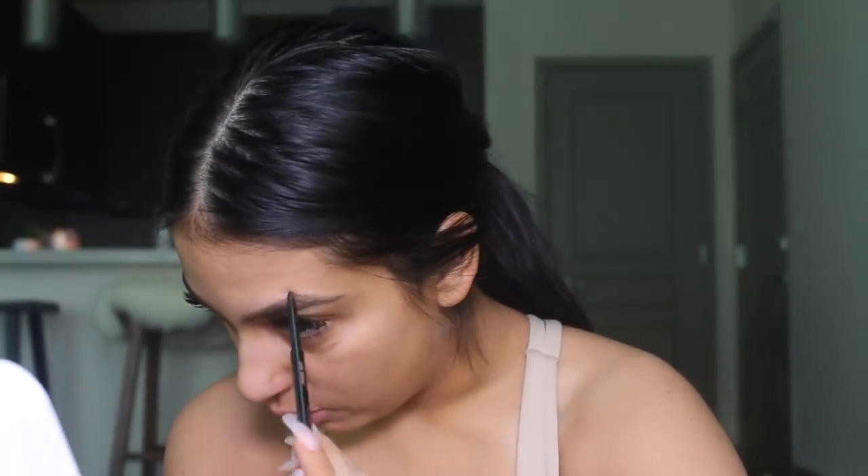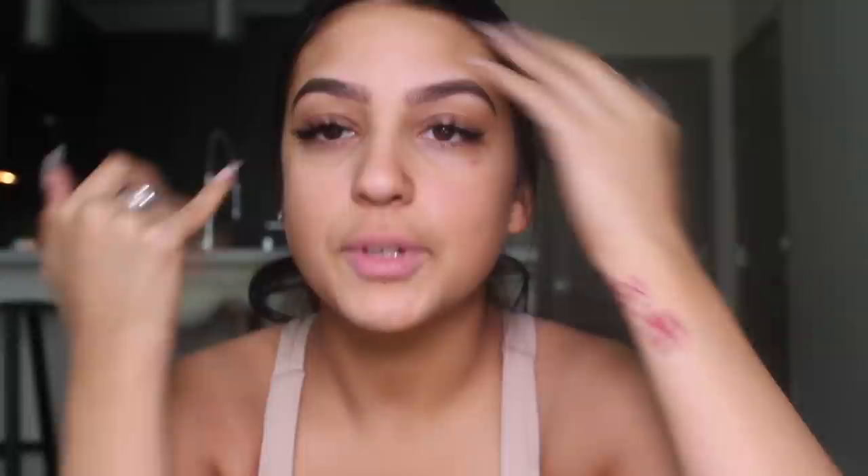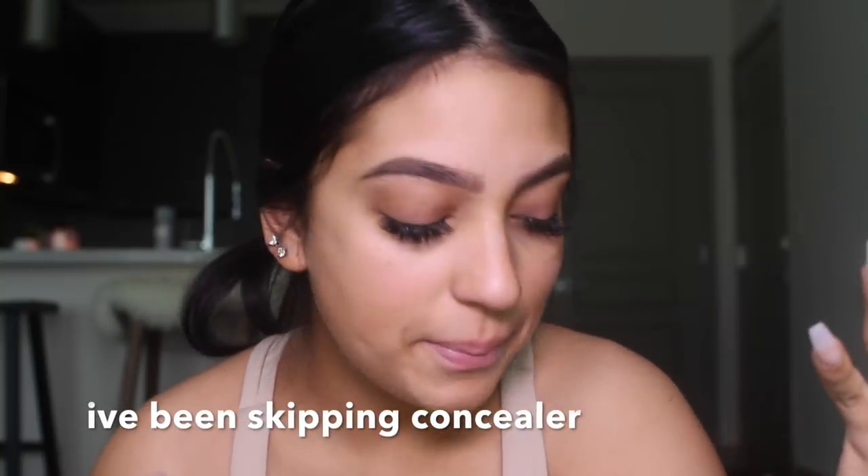A good tip for you guys: I noticed this one time when I was out and I looked down and my eyebrows looked so weird. So when I'm doing my eyebrows, I always look down and make sure they look okay. Also, no matter what I do I can't get rid of my dark circles. I'll bake, I'll color correct, and my dark circles will just peek through. I think it's because I'm Italian. I've been looking for solutions or something I can do differently to make my dark circles lighten up. I also have hollow eyes, which doesn't help either.